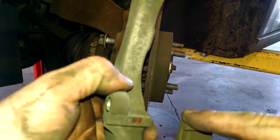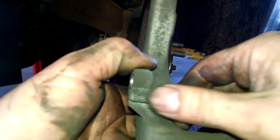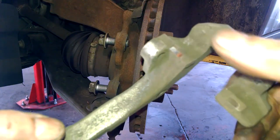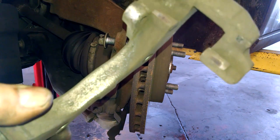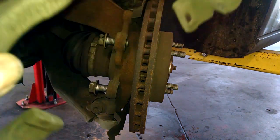On the caliper bracket, you want to take a rag or a little sandpaper, emery cloth. You can see where it's been rubbing on here. Just go ahead and clean this all up with a little brake clean or a rag or some sandpaper and blow it off, and that should be just fine. And we can go ahead and reinstall it.